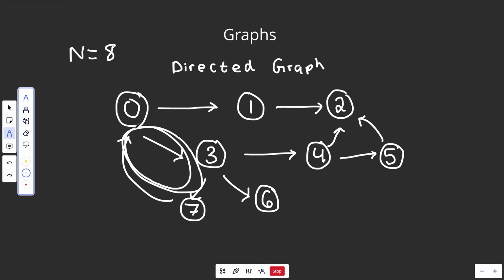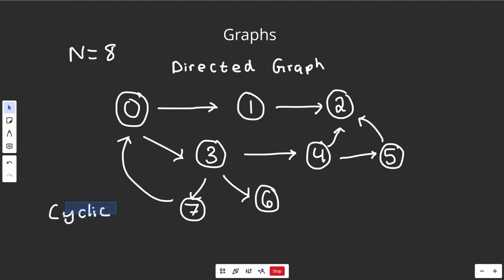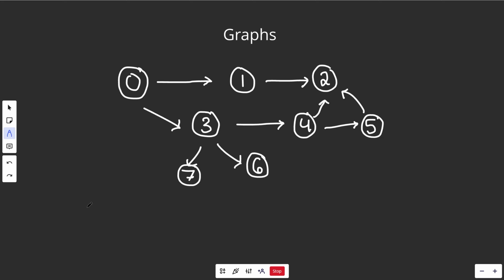This would basically form an infinite loop here. So this is what would be called a cyclic graph, meaning that there is a cycle in it, and those graphs can be difficult to deal with, and we'll learn about that when the time comes. Now there's several different ways that this graph could be stored in a computer, but the most common way would be an edge list, which is a list of its edges.